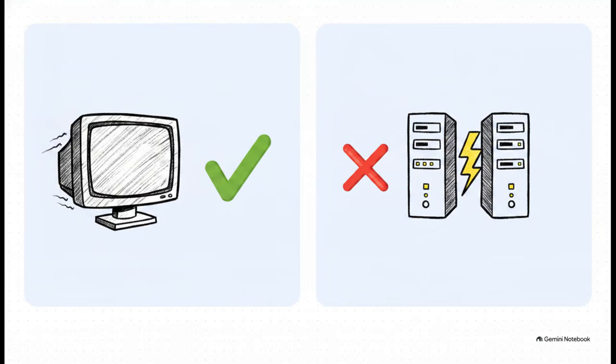Basically, use computer use when everything else fails. Deploy it for legacy apps with no APIs or complex workflows that jump across multiple unrelated applications, like, say, copying a number from a browser and pasting it into a local spreadsheet. But, and this is crucial, absolutely avoid it if a REST API already exists. APIs are always going to be faster, cheaper, and more reliable. And if you're doing pure web automation on stable sites, stick to tools like Playwright. Computer use is your ultimate fallback for when structured access just isn't an option.